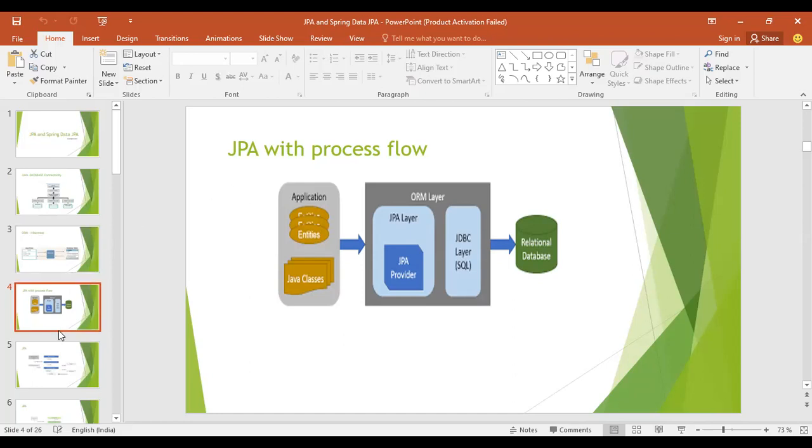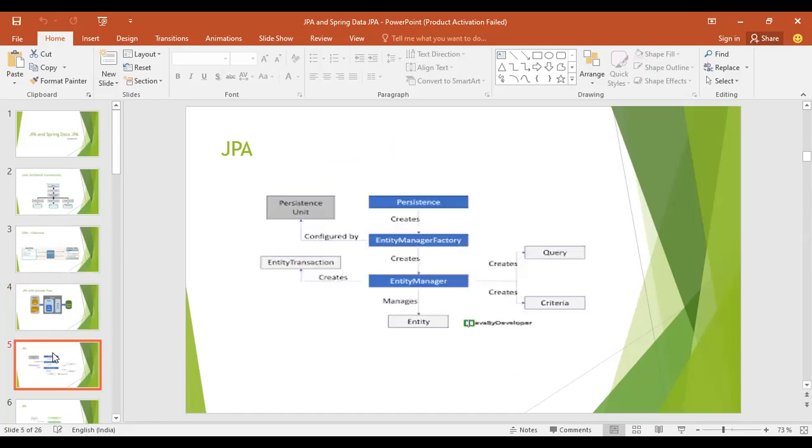If you talk about how these things work, you will have a persistence unit, right? From this persistence unit, you need to configure all the details for your Java class objects, and also all the connection details and everything. From this, you will create an entity manager factory, and from the factory, you will create an entity manager.